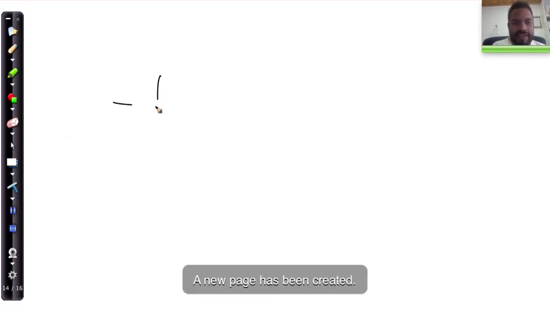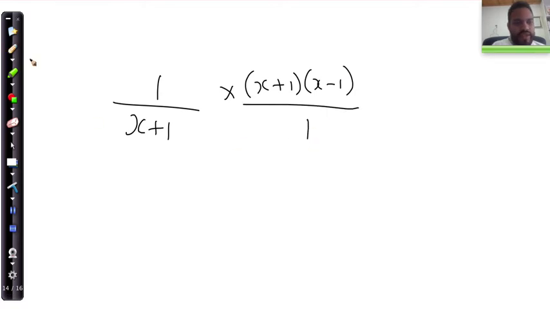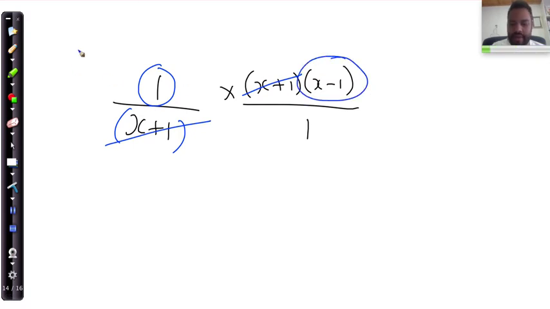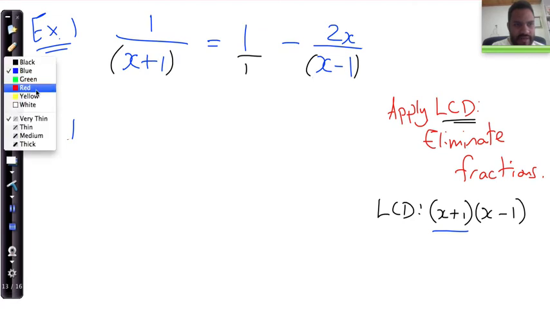So if I take the first term, 1 over x plus 1, and I multiply that by the LCD, which is x plus 1, multiplied by x minus 1, and remember this is all over 1, right? There's no such thing as cross multiply here. We only multiply the tops with the tops and the bottoms with the bottoms. In other words, the numerators with each other and the denominators with each other. And then x plus 1 cancels, and I'm left with this 1 multiplied by x minus 1. So let's go back. I write down my 1. The x plus 1 cancels with this, right? And I'm now left with x minus 1 as part of the LCD.